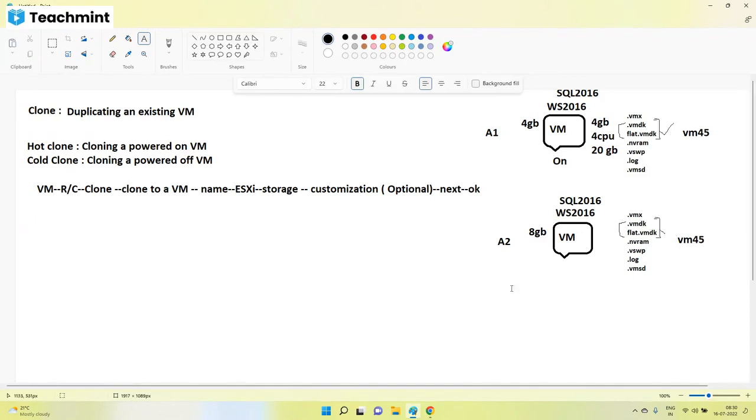VM45 only. Now you understood, right? There are two types of names for a virtual machine: the display name, and the inside-the-OS name, which is called the host name. It doesn't mean our ESX host name. ESX host name is different. When somebody refers to a virtual machine and the host name comes up, that means the guest OS name of that particular virtual machine.